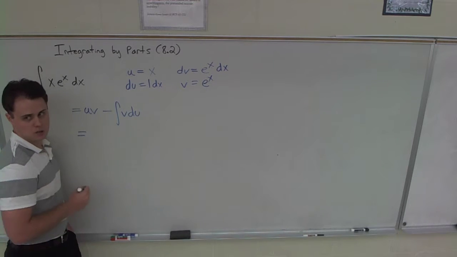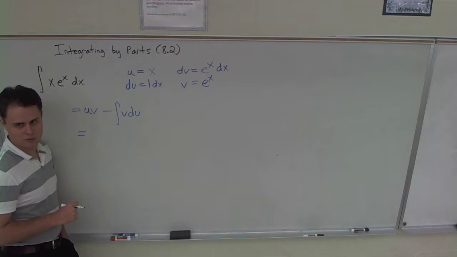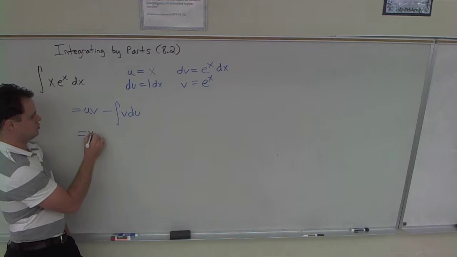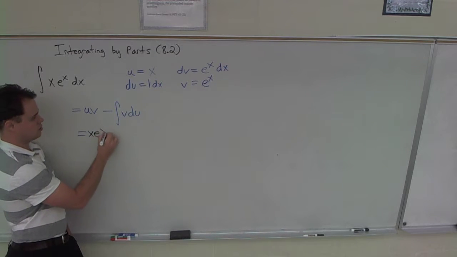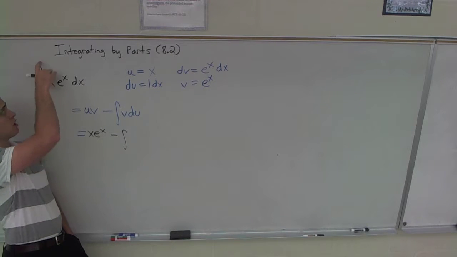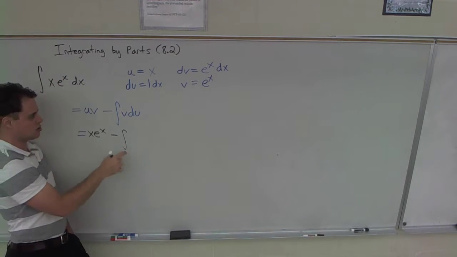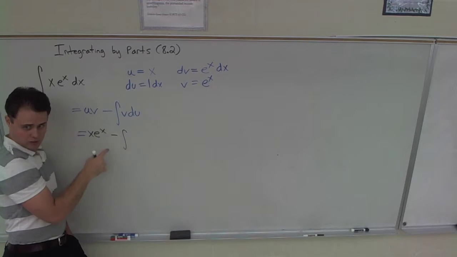Okay, so now you just stick in your stuff and see what happens. If you pick the right substitution, stuff will happen. If you didn't, go try another one. So uv, x e to the x, minus the integral. And by the way, if these were numbers, if this was a definite integral, we'll do one like that next. You just stick those here and here.